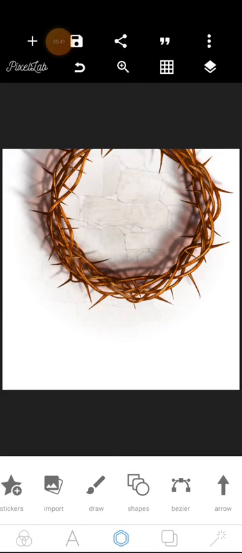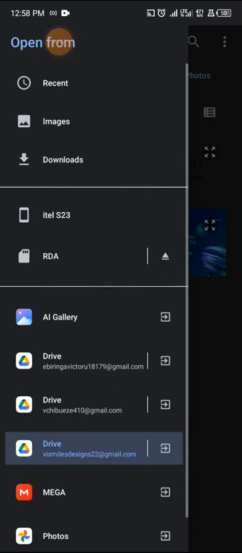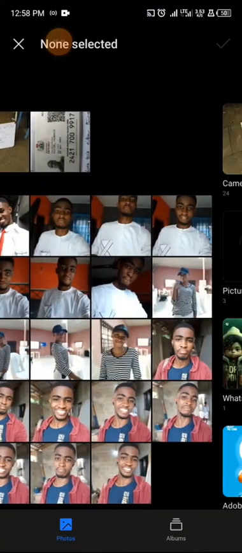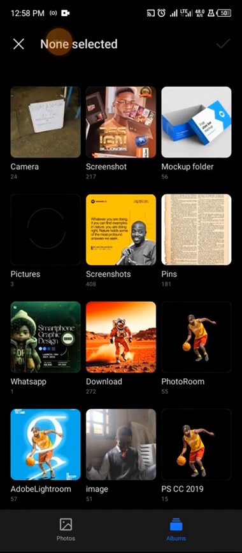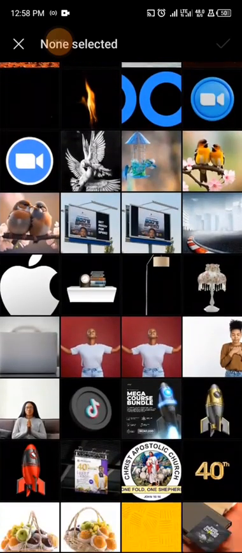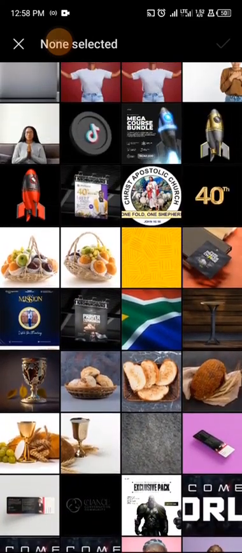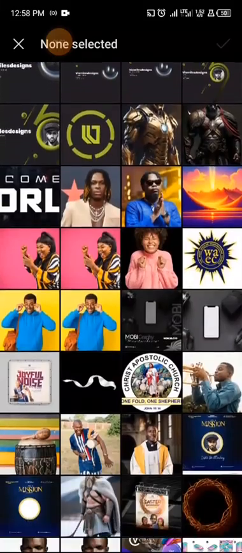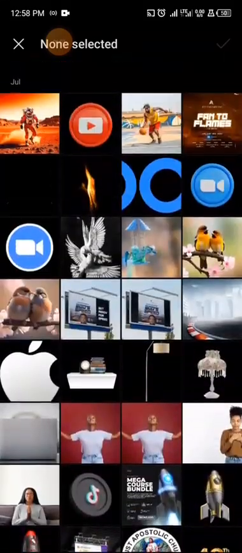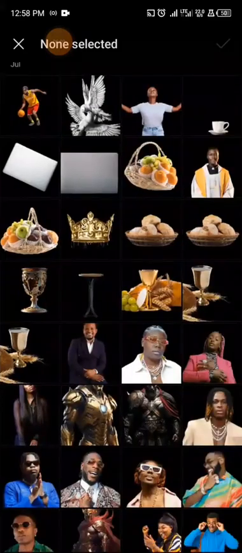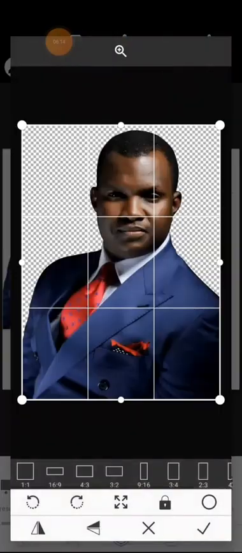So the next thing to do now is to add our guest ministers in the flyer. This design was created due to a graphic design challenge we were doing in CDC by ECT. This was mine, and I found out that many people liked it, so I had to show and teach how I created it. So okay, I think it's not here. It's supposed to be in Photoroom because I've taken out the background. So the first minister is this man here.